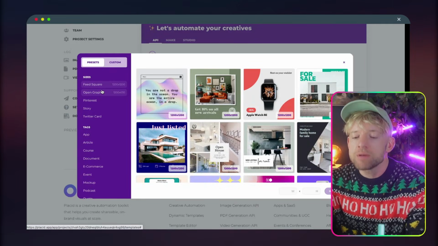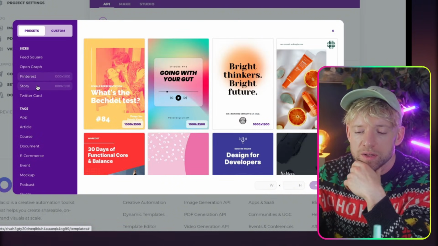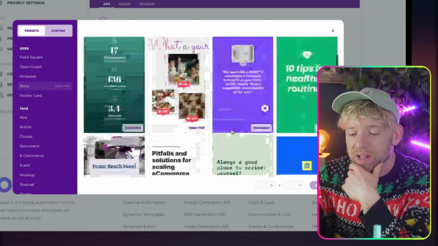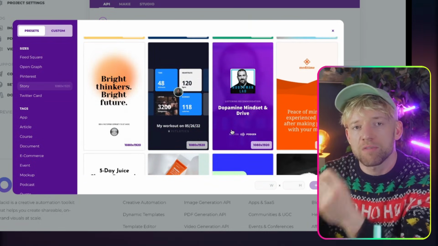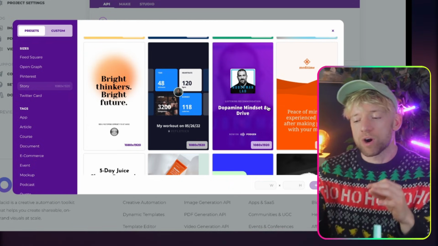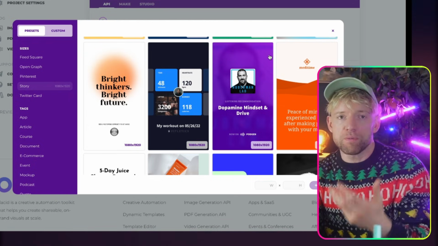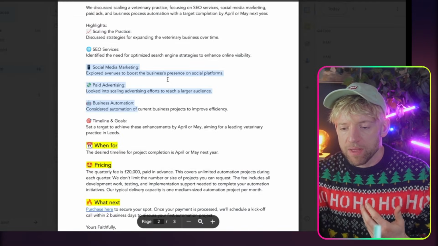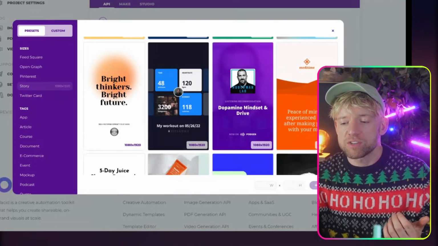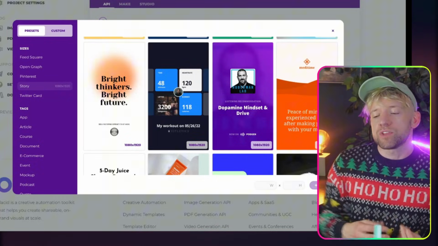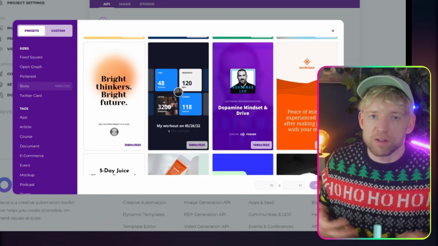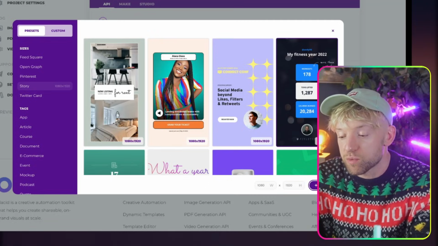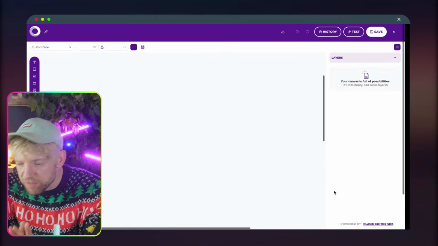I want to add a template. Now, traditionally PDFs are document size. So I like this 1080 by 1920. So basically pick any of these that you like. And you can see, the reason why this was more advanced than the standard, guys, is because this one lets you add all the beautiful animations, versus what's on my desktop right now, which is more documental. This is more creative. So based on where you want to get to, this will have a very small cost associated with it, but it's flipping cool. So let's say, for example, we like the look of this one, My Fitness Year 2022. We click create. This then will load up for us.